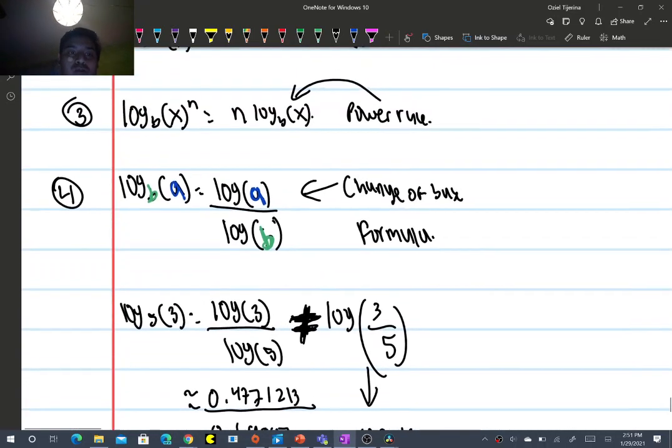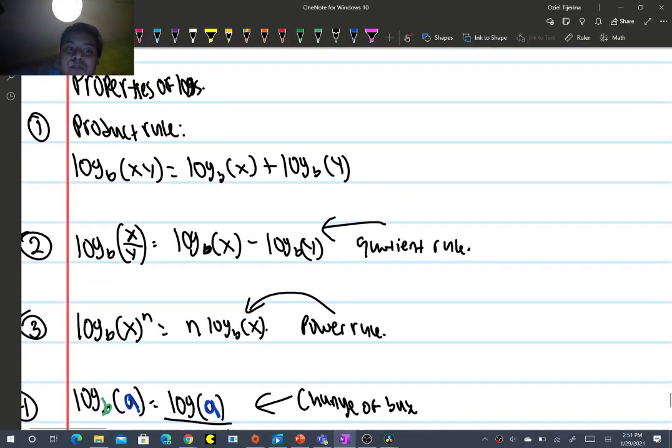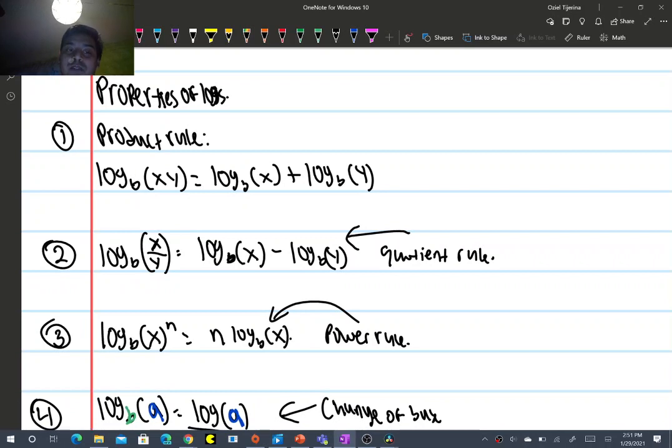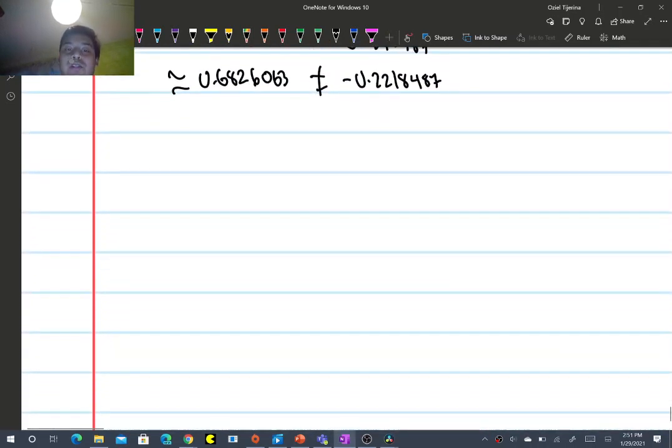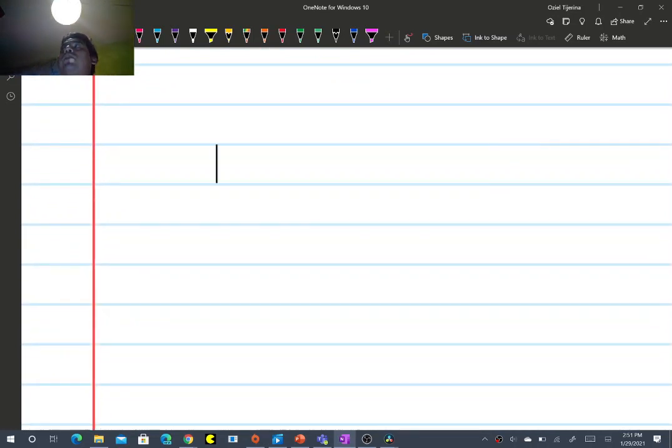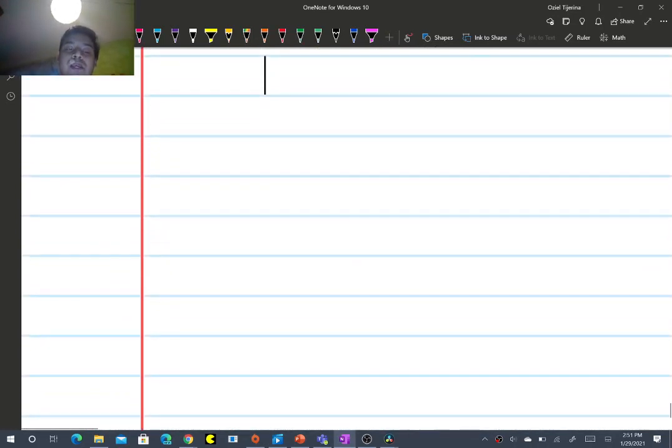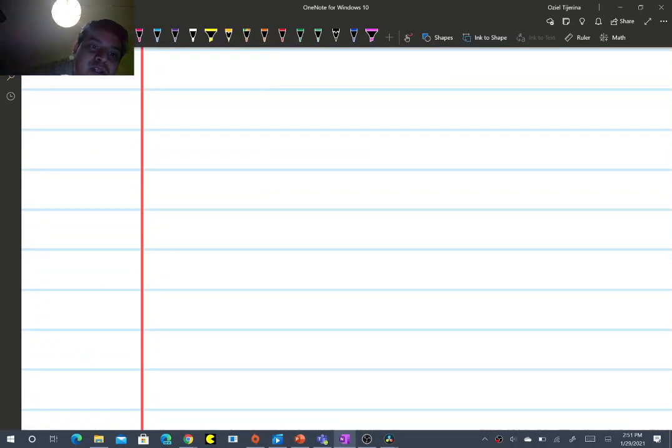And so, yeah, these are the rules for logarithms, and you use these a lot in algebra whenever you do logarithmic equations. Now there are other rules, and this is where I want to go over the natural log. The natural log just means that it is the inverse, I think, of e to the x.